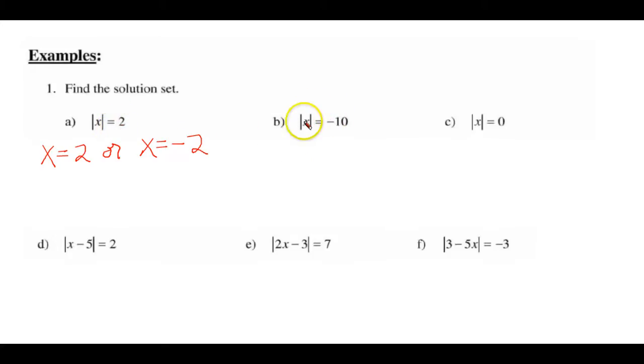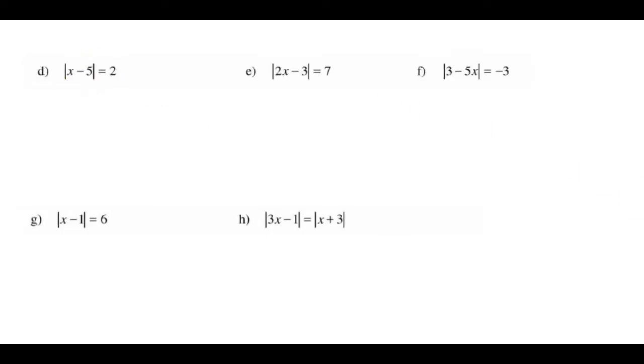Now here's where it gets a little tricky. Here we're saying the absolute value of something is a negative 10. Well, by definition, this cannot be true. So for this, there is no solution. Now, as we just said, the absolute value of 0 is 0. And it's unsigned. Now we'll move it up and go on to do some others.